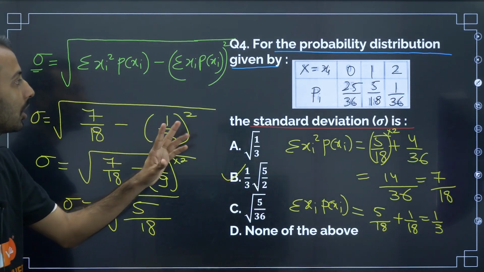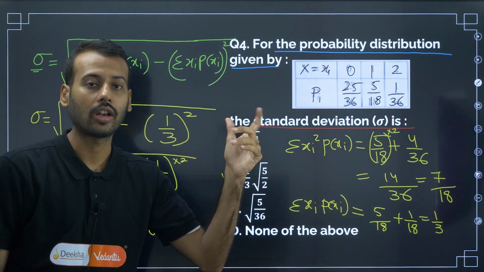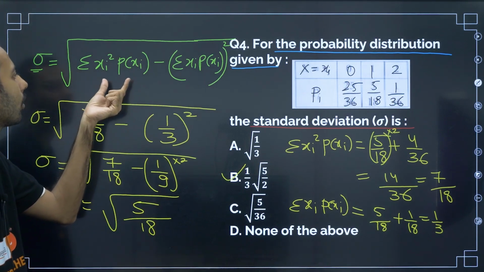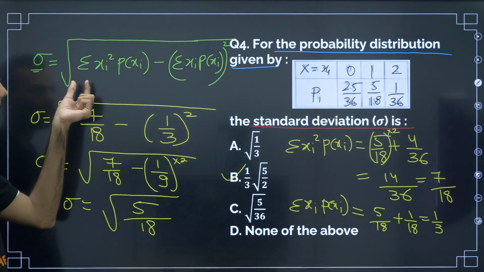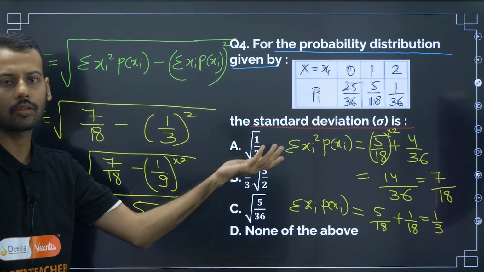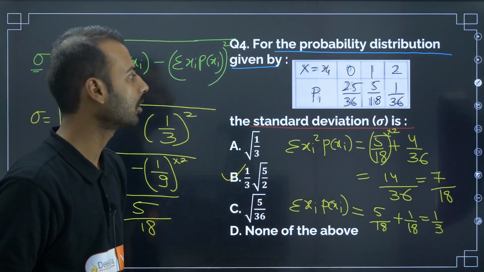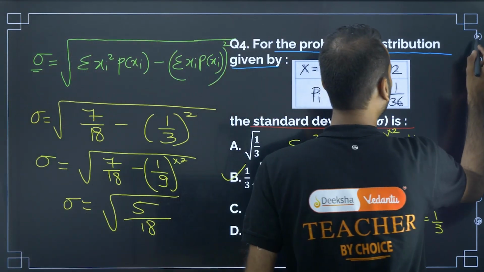So it was a very easy question. What knowledge was required? Only this much knowledge was required to solve this problem. That's it, nothing else. The remaining calculation, addition, subtraction, multiplication, division, you should be knowing. Next, moving on to the next question.